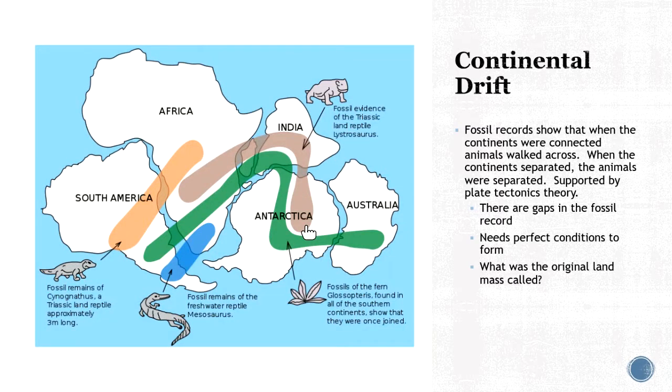Probably said that wrong. They're constantly changing and moving, and I like to watch those videos of how Earth might look in the future, because everything is still slowly moving, and it's kind of interesting. They kind of propose maybe everything will get back together at one point in time. Now, in order to form fossils, you have to have the perfect conditions. That's why we have an incomplete fossil record.